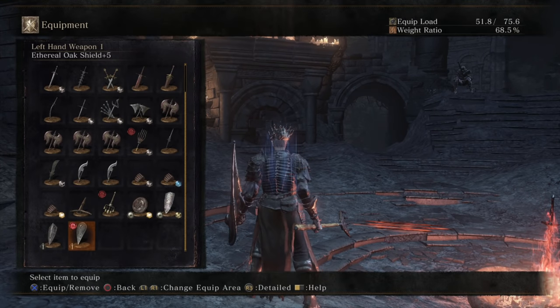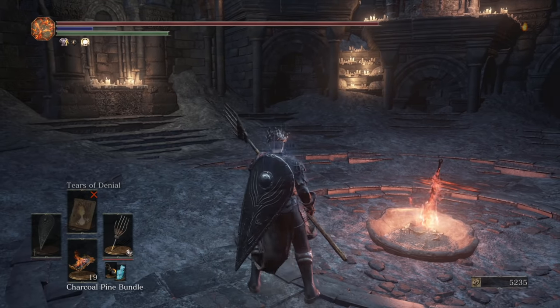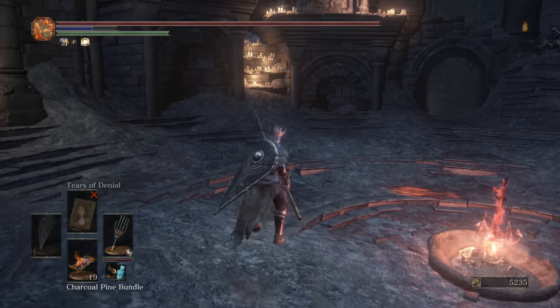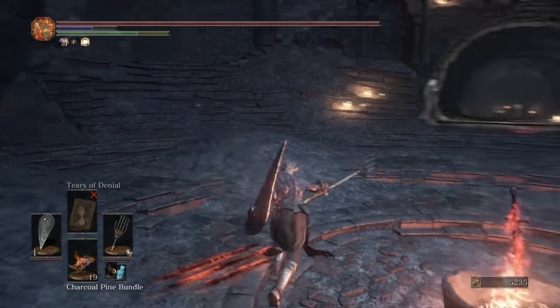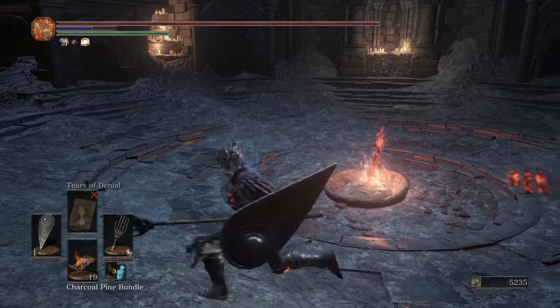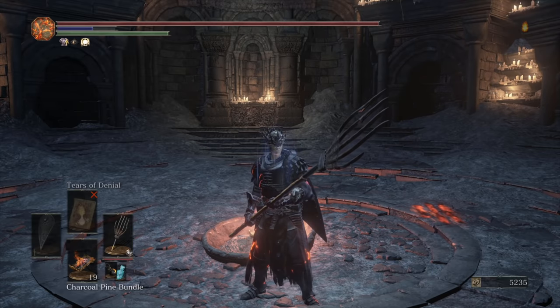Honestly, probably use a different shield. I'm a little heavy for the Black Knight shield, so I'm not going to do that, but that is an option. Anything else that I missed? I don't think so. One-handed, not my favorite to use spears, but if you're going to try, just do it with a shield at least as a safeguard. I just tend to two-hand. But yeah, let's just go into the arena and see how we do.